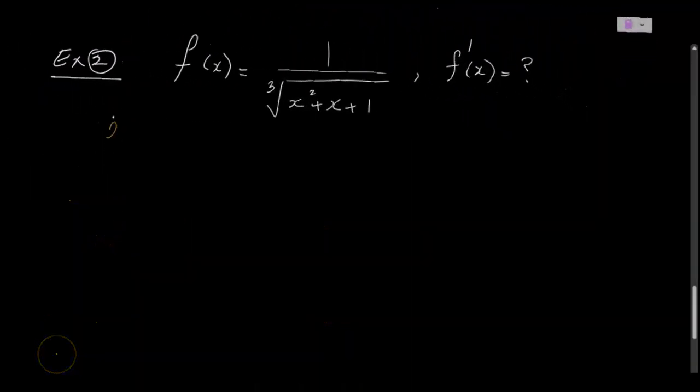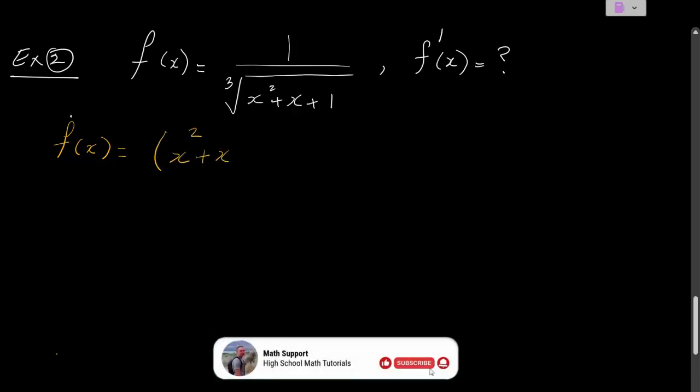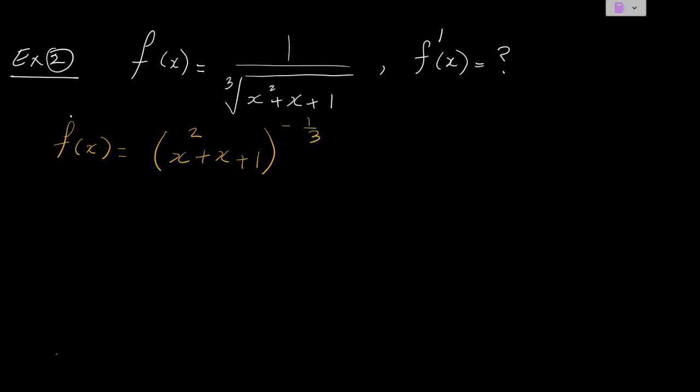So the first thing we got to do, we got to change that from radical form to exponential form. So that comes up and that becomes (x squared plus x plus 1) to the power of -1/3. Okay, so that's what this 1 over cube root of x squared plus x plus 1 will be. When you bring that to the top, that becomes a negative exponent. I have changed the radical form to the exponential form because remember, this has the exponent of 1, and that's where 1/3 comes from. Okay, when you change the exponential form to the radical form and vice versa.